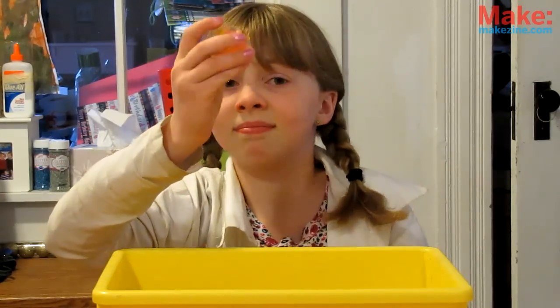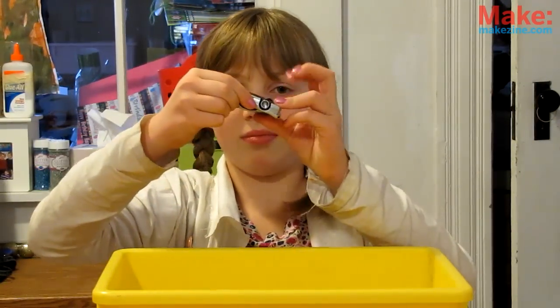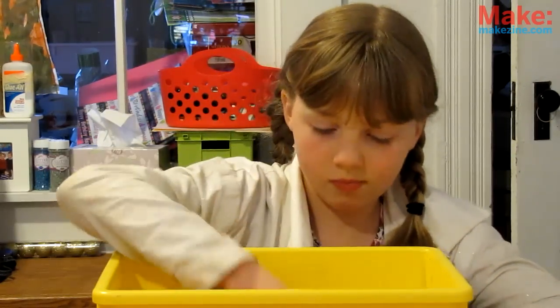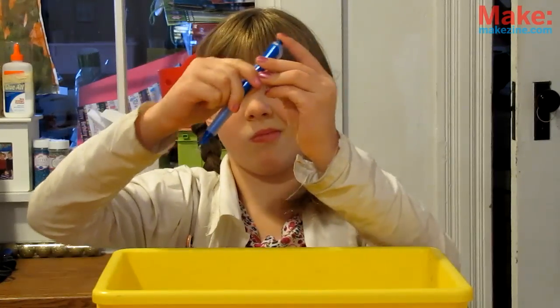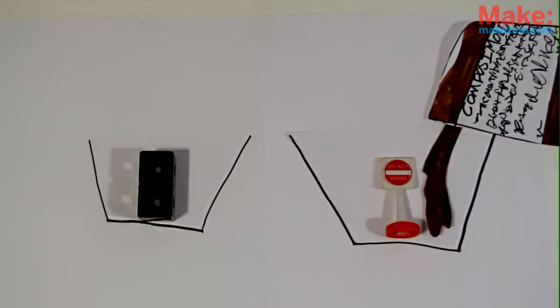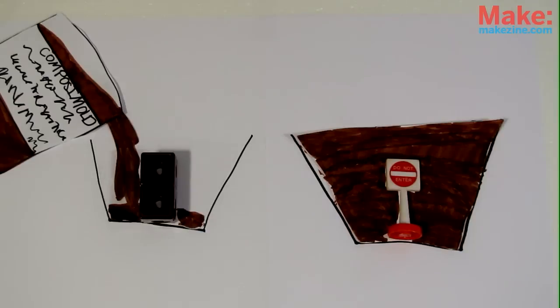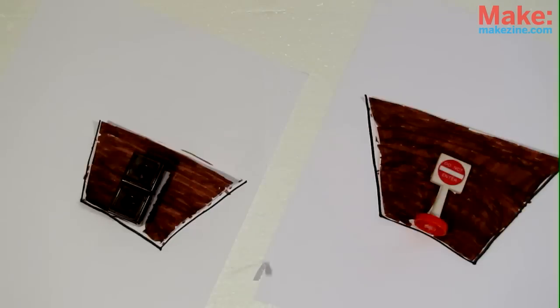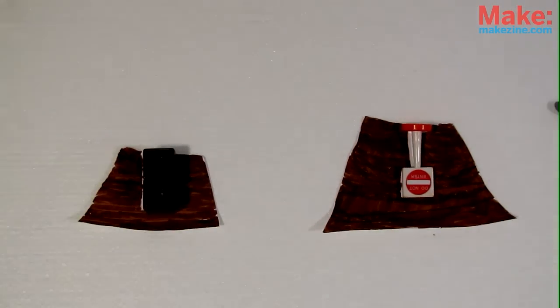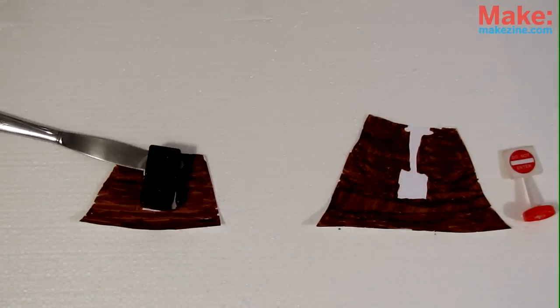Not every toy can be duplicated easily. Toys with big holes, hook shapes, or moving parts won't come out of your mold properly. And toys that don't have a good way to pour in your casting material just won't work at all without adding sprues or making multiple molds. It helps to think about your toy as a funny shaped pipe or balloon. Once the composite mold has been poured and your toy removed, you'll have to use one of its outer edges as a hole to fill up every part of it quickly during casting.